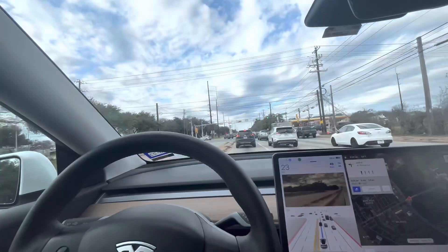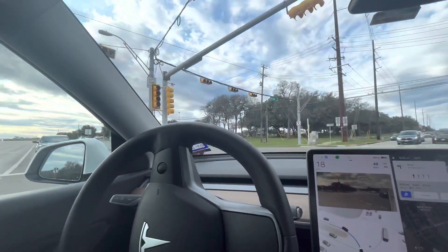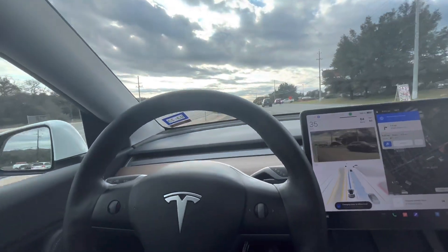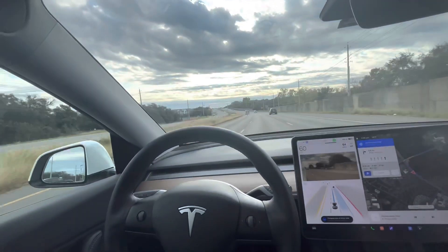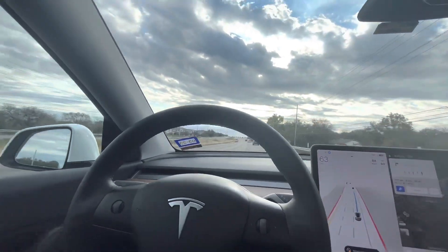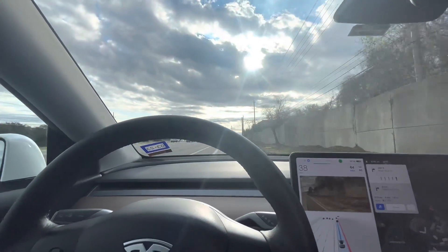All set to take a left turn. I think it's very straightforward, I don't think there will be a challenge for the Tesla here. I think it's perfectly doing it — awesome. It has to take some lane changes to make a right nicely, and it's taken a lane change, looking for another lane change. There's nobody coming on the right side — it did it, and then it's just gonna make a right at the next light, which is perfect. Nice right — took it very nicely.